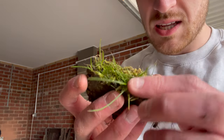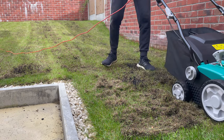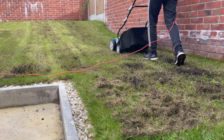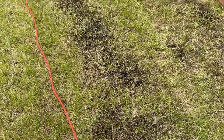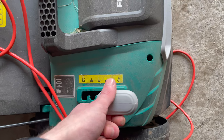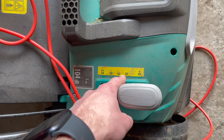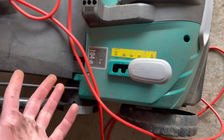You can see from this piece I have here it's got quite a bit of moss at the top. The scarifier is designed to cut into the soil, and I'll show some clips of when I used it last year on my back lawn. If you have a lawn that's quite uneven, the scarifier will rip out a bit of the grass, so be careful with the settings. On the scarifier there are lots of different settings — plus five, zero, and further down. The lower you move it, the lower the blades will go. I've never put it on minus 12 because even on minus three and minus eight it digs into the grass quite a lot.